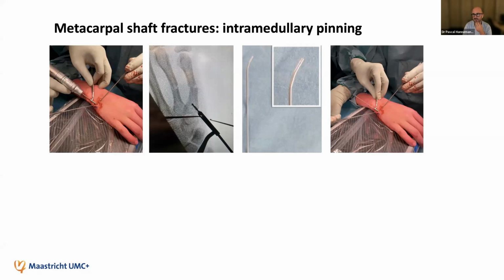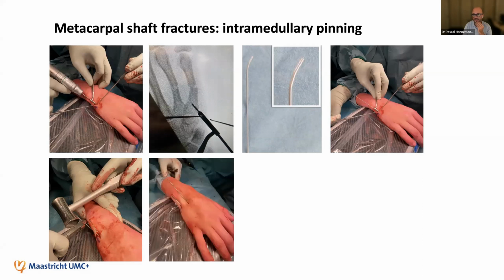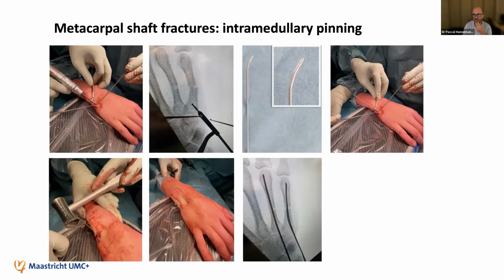That makes advancement of this K-wire quite easy. Sometimes you need to hammer it in and get it in the perfect position in the head of the metacarpal. After you have stabilized one ray, usually the most dislocated is the first one to reduce and fix. Then the second ray is fixed using the same technique.